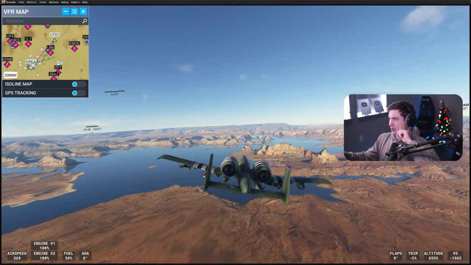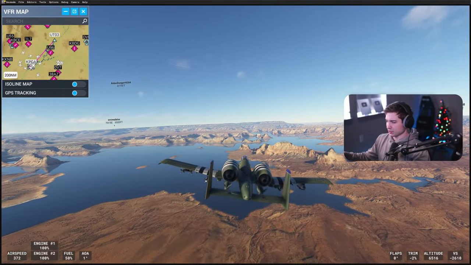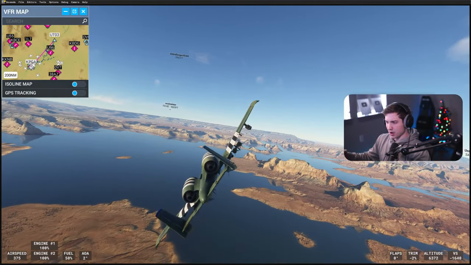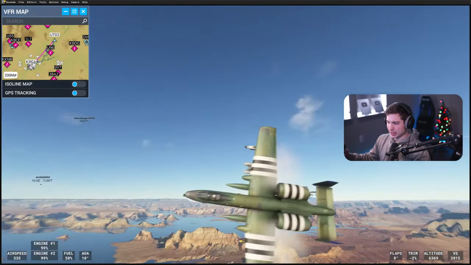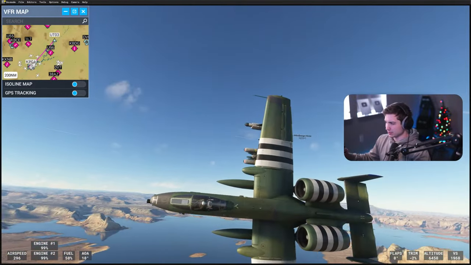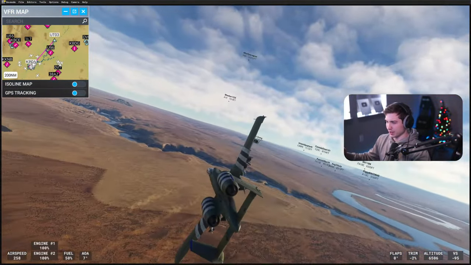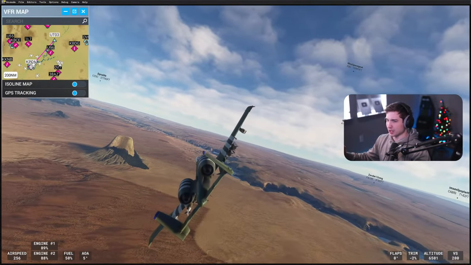Let's see if there's vapor, first of all. You ready? Let's bank real hard here. 3, 2, 1. Ooh, we got some vapor. We got some buffering, too. Honestly, looks pretty good. I'm not going to lie. Lost a lot of airspeed there, which is good.